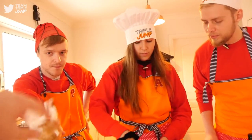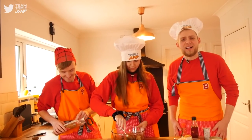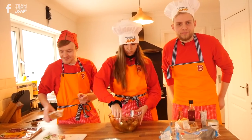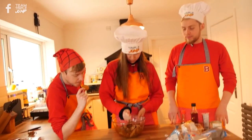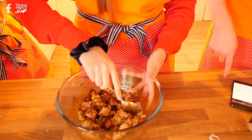It's not a smell I've smelt before, you know. Ooh, we have created a new smell. It smells like something that you would stain floors with. Mmm. It would stain a floor. Yeah, this would stain a wooden floor. We can't spill any.